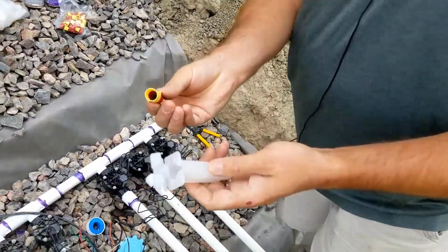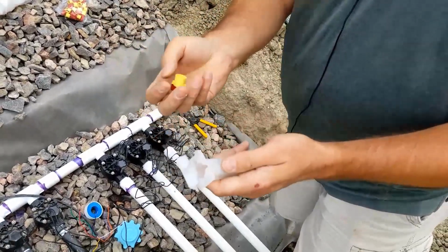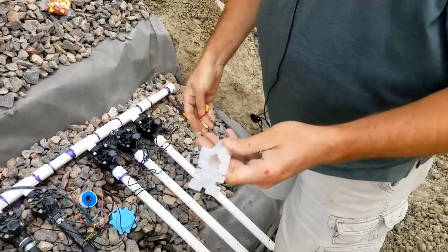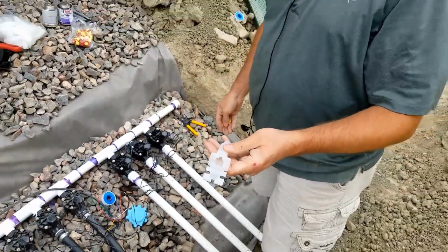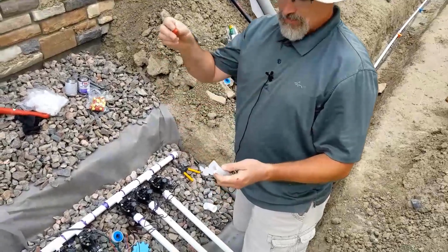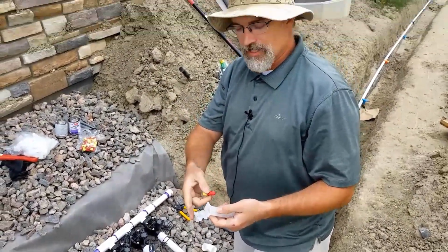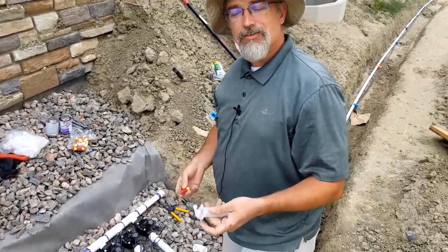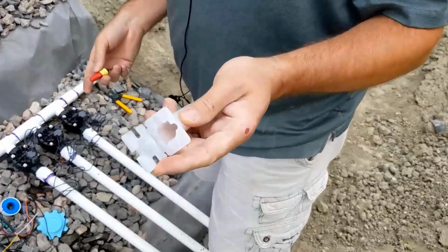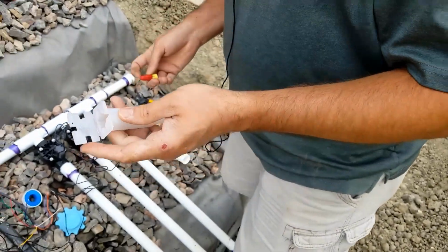So what this is, if you're familiar with wiring, you're probably familiar with something like this, where you put all your wire in there and you wind it up. But you may not be familiar with this. What this is, is fun goop. So the idea is you take all this stuff, wire it up, shove it in here, and all this goop gets around it to waterproof it. And you slap it down, and you're good to go. So you use it in places like this where you're wiring things up, or for like low voltage lighting, so you can stay outside and things like that.